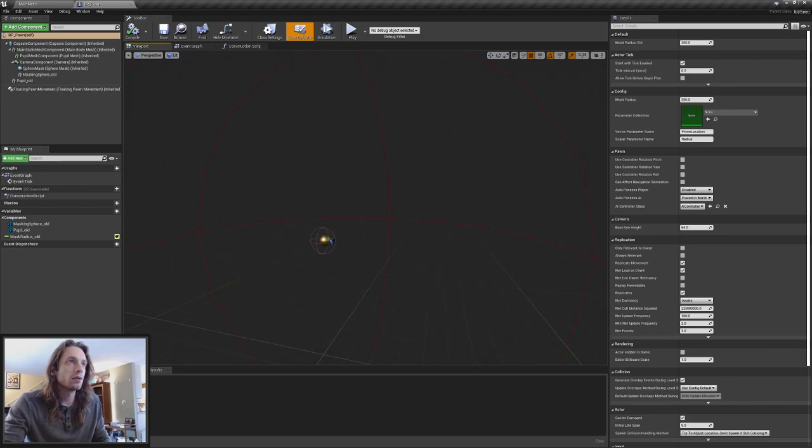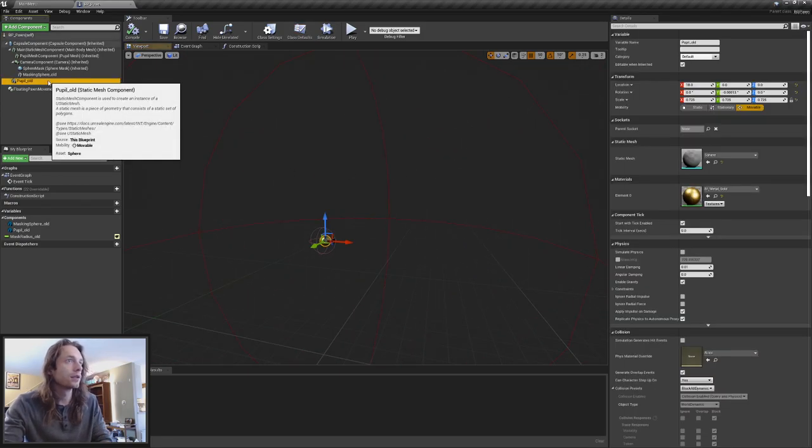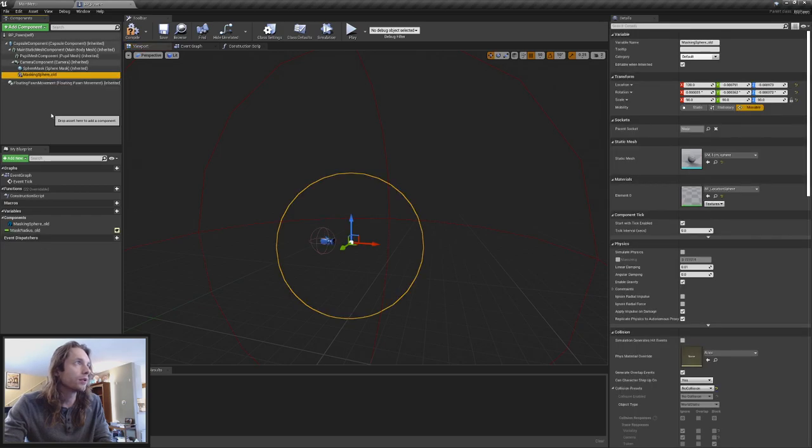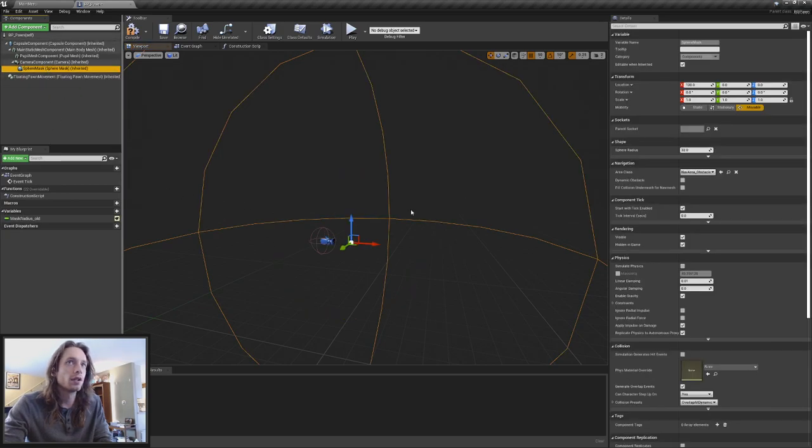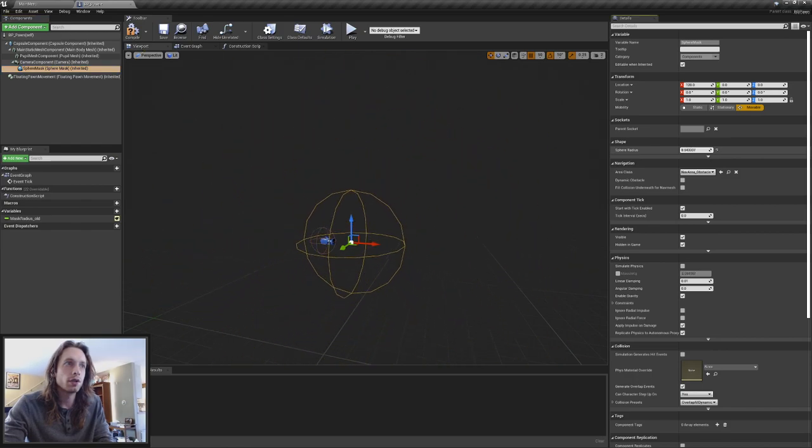Woo, that is a huge sphere. Let's get rid of the old pupil and the old masking sphere. Set it to about 8.